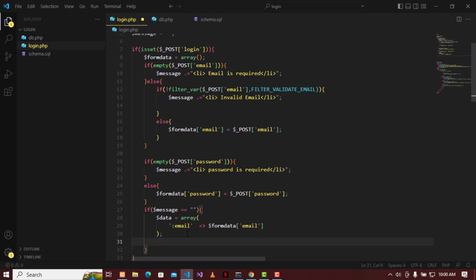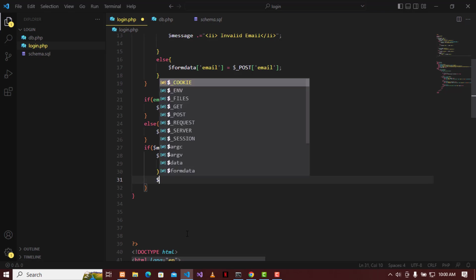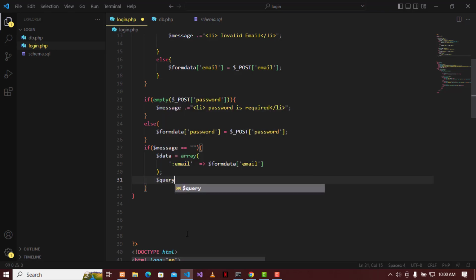The next step that we're going to do is check if the email exists in the database. To do that, we're going to make a variable and call it query. This query will contain the query that we're going to use. So I'm going to say select all from users, as we have the users table, where email will be equal to, and I'm going to input this email, and end it here. So I'm going to do like this and do like this.